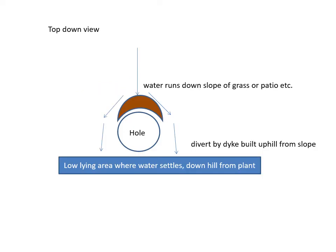One way to get around that, if you're planting up a slope, is, if you want to imagine this, you're up in the air looking down on your backyard. The blue hole there with the word hole in the center is what you've prepared for your new plant, and just above that is a half moon. The idea of that half moon is to prepare a dam or a diversion for the water that's running down the slope of your backyard, which is the blue arrows. Those blue arrows, when they get to that dam, will now bounce off it to the side and run past the hole. So rather than running down into the hole, they're running past the hole, and this way the hole doesn't overfill with water, keeping the root system too wet for too long.